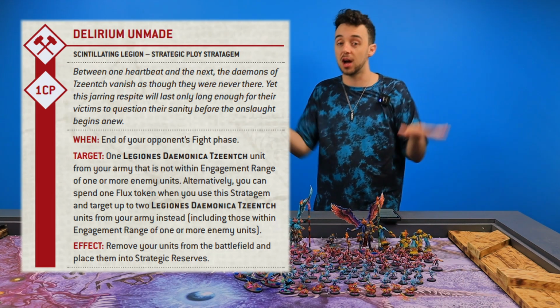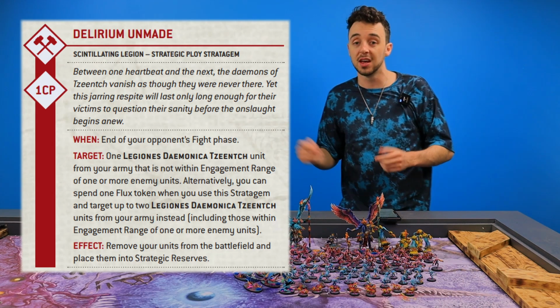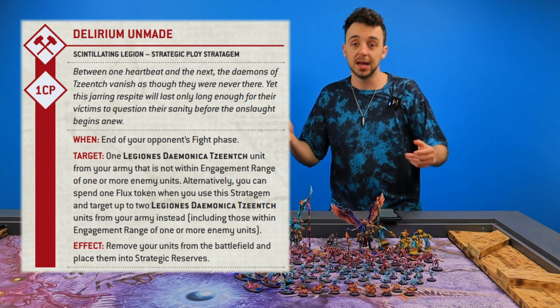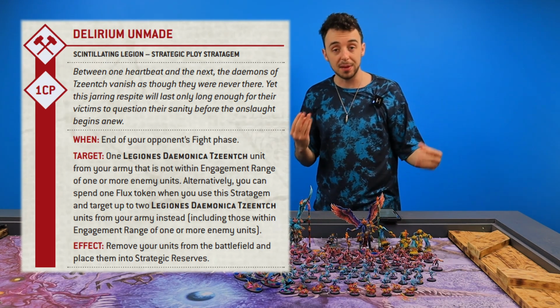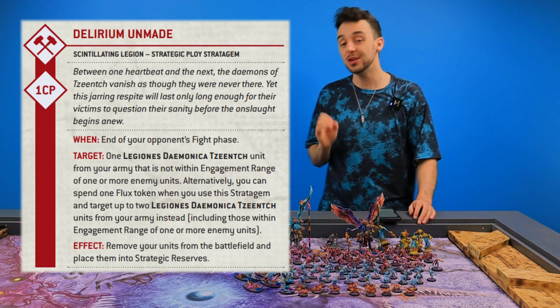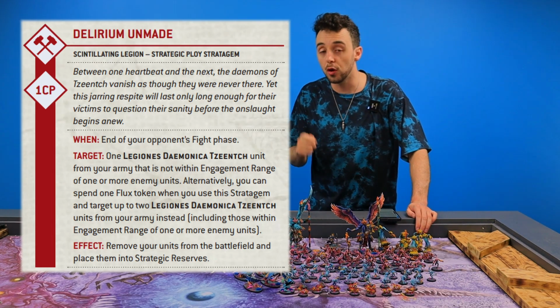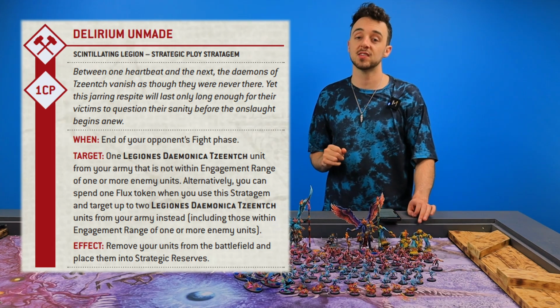You can just have the board covered in things like Pink Horrors and Screamers, and then if you want them to not be in melee anymore, just pay a flux point and 2 of them leave the board. It's really powerful. And it's also the only new detachment that has uppy downy. On top of this, you can also target 2 units within 6 inches of Kairos.